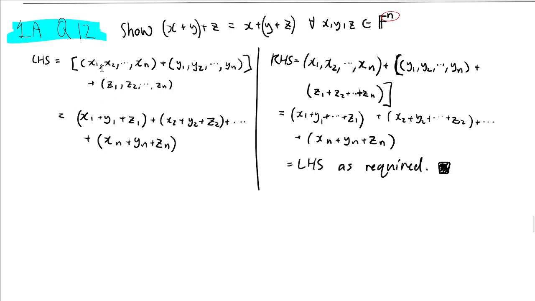And so you can use the vector addition property to add these two. Then you get x1 plus y1, comma, x2 plus y2, and so on. I did all three in one step, so you can do that, and then you can add the z terms. Then you get x1 plus y1 plus z1 as your first term.